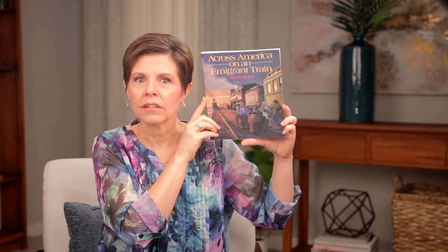Next up, Across America on an Emigrant Train by Jim Murphy. You probably know Robert Louis Stevenson from his poetry and books such as Treasure Island, but this title unfolds a little-known chapter in his life as he crossed the United States on an emigrant train. Jim Murphy does a fabulous job of recounting what Stevenson experienced, using Stevenson's own words and filling in the details of what that journey looked like, felt like, and even smelled like. Your student will come to understand more about the railroads and what it was like for people traveling from various countries to begin a new life in America. Look for other books by Jim Murphy too—he is another excellent author.